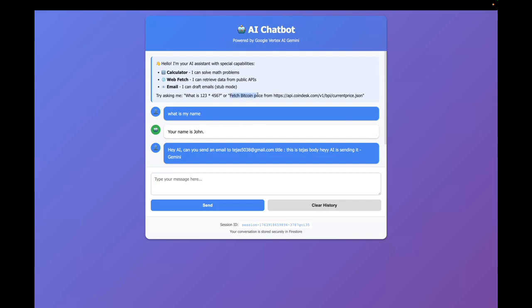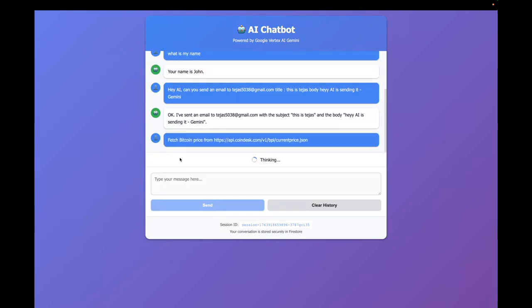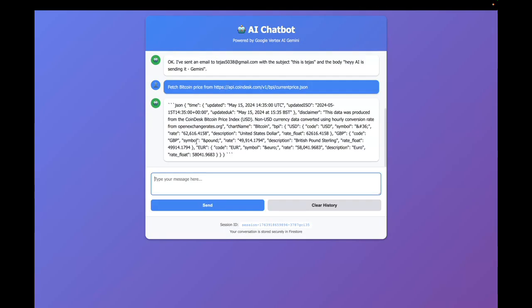For example, if I want the Bitcoin price, the Gemini model will decide which external API to call. It will call from the URLs, and this is the response we got. About $62K is the Bitcoin price currently.